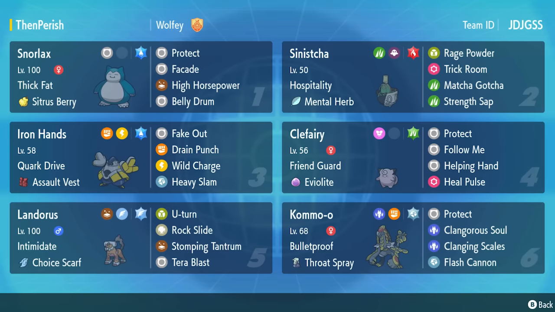I could kill Pulse, I guess. I was worried about Extreme Speed. I don't think Sinistcha. Well, okay, here's the plan. There is no plan. Yeah. Alright, well, that sucks. I'm not thrilled with that. And the last one is Iron Hands. Sinistcha could have won this.